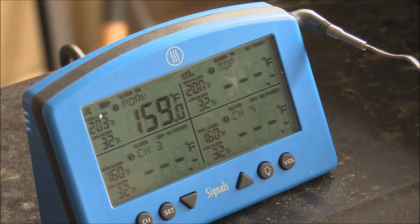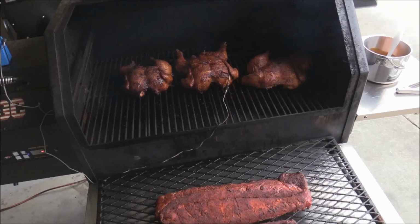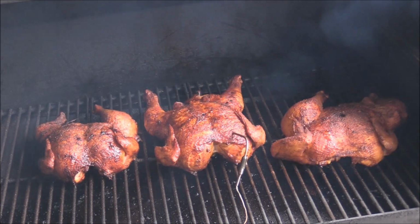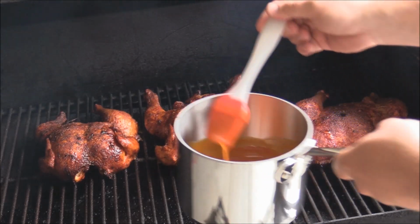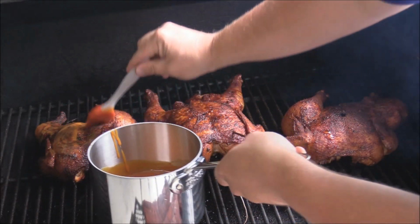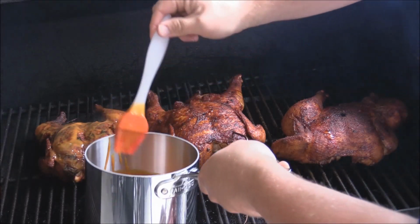So that tells me it's about time we can go ahead and sauce this stuff. We're going to start pulling some stuff off. Go ahead and get some good sauce on it. So I opened up, I took the top rack out with the ribs just so I can get to the chickens. Go ahead and baste them real quick. I've got some of that Blue Front barbecue sauce. I mixed the hot and the mild here and kind of heating it up. Let's just go ahead and put some of that goodness on these chickens. And we'll get the ribs too. So we'll get the chickens first. Oh yeah. That's going to be some good stuff right there now.